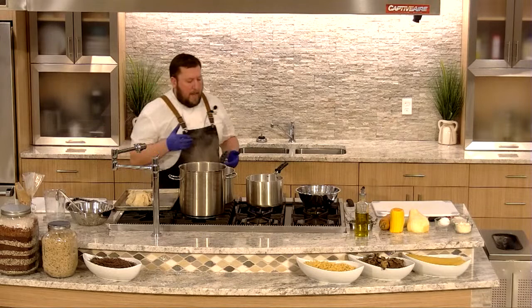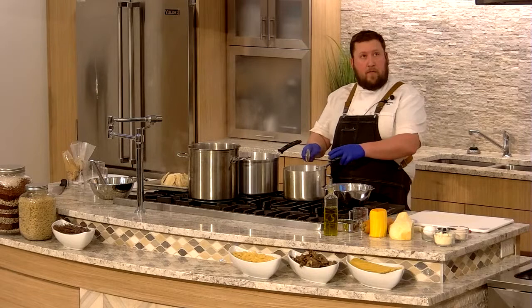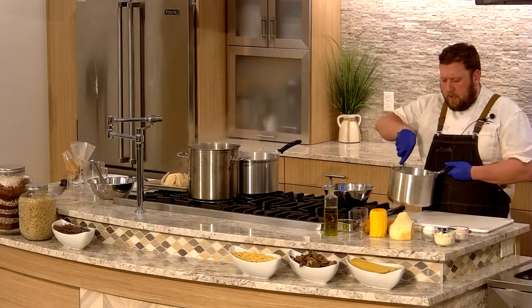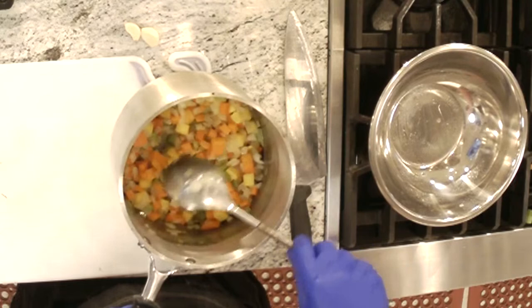So as we're cooking here, these vegetables, this is the celery, onion, carrots, parsnips, turnips, and we've cooked these down. And if we can look, bring this under the camera a little more, the onions have gotten translucent. And if you look, if you could see, I don't know if you can on the camera, the carrots, the turnips have almost gone like opaque a little bit. You can see them starting to actually soften up.